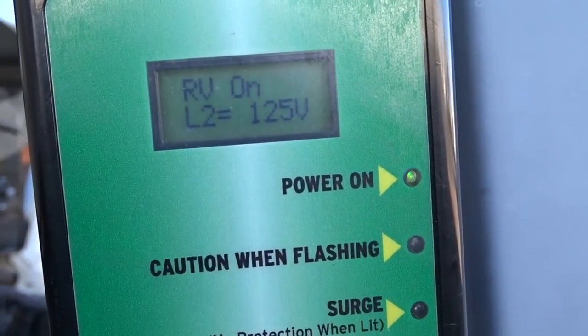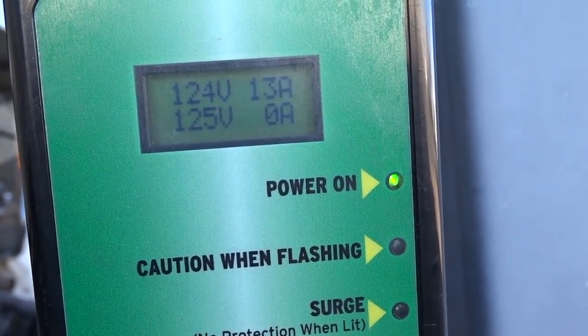I really like the digital readout that at any time I can walk out and see how it's going and see what the energy is looking like coming into our RV. And I like that it's 24/7 sitting out there protecting from any crazy surges or low or high voltage.